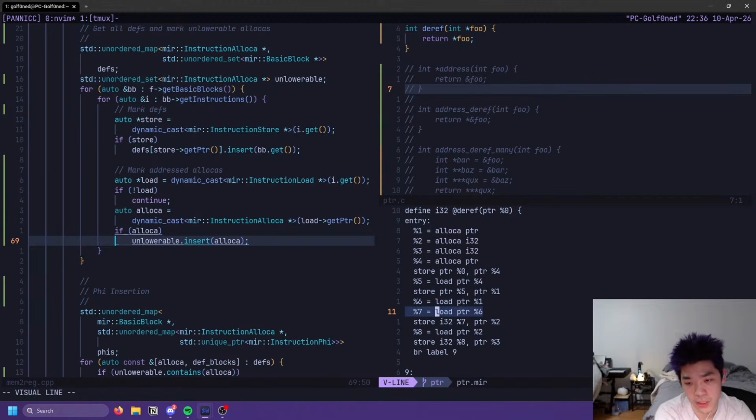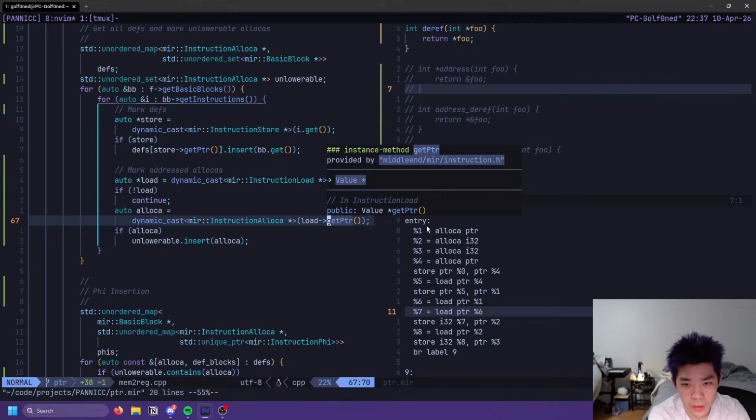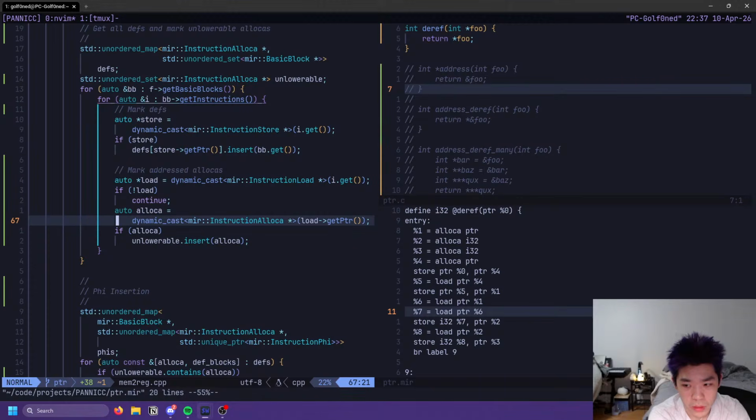So like this entire line is the deref operator, I guess. Maybe I'm marking things wrong. Oh wait, yeah, then this is probably wrong.